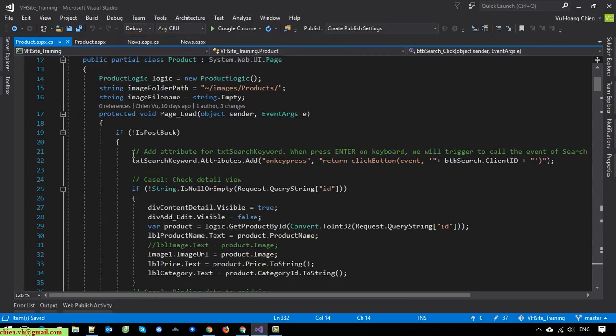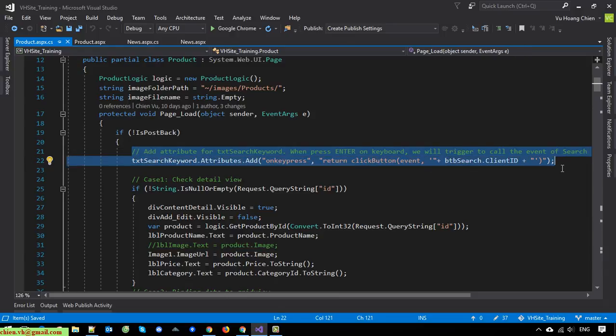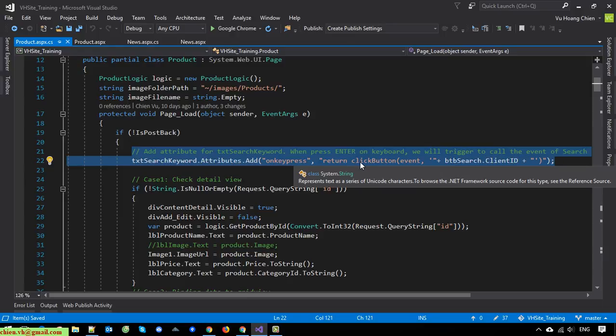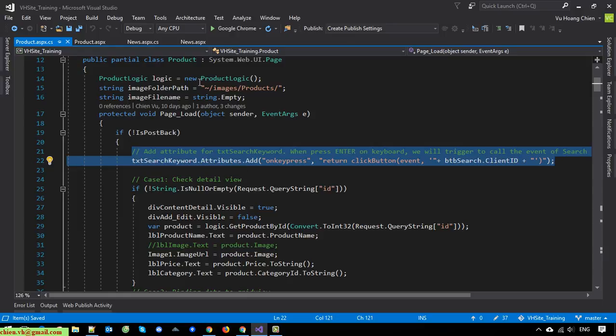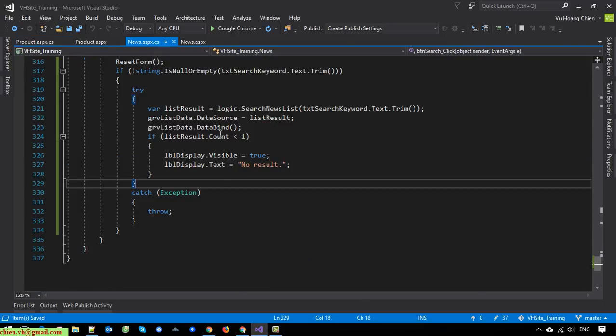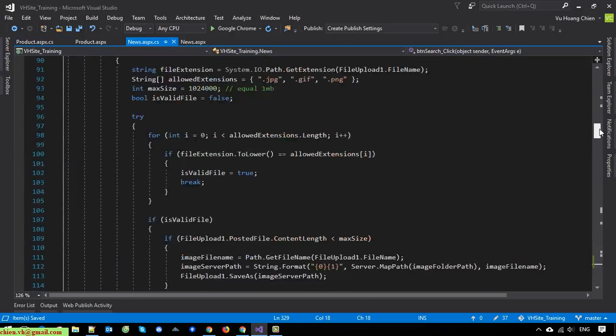In the page load we have a line of code to add the attribute for this search keyword text box. So now I will copy this into the new one, scroll up.